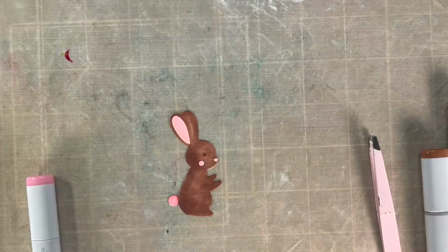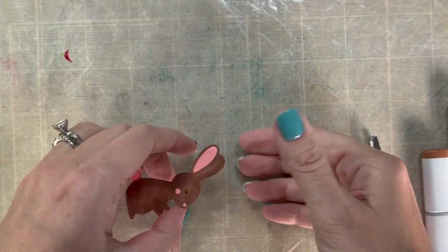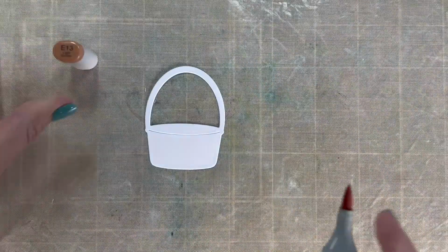So here's how cute this little bunny looks. I love these little extra pieces. They just give it even more dimension. So there's our little chocolate bunny.